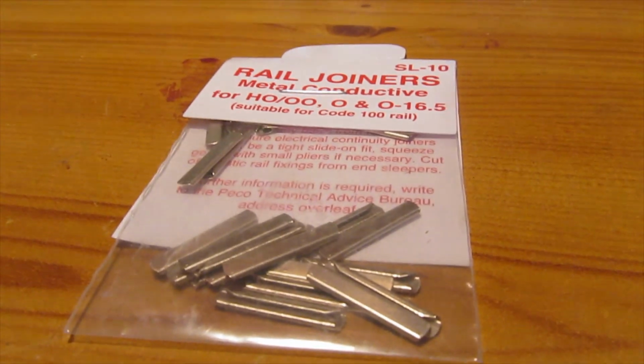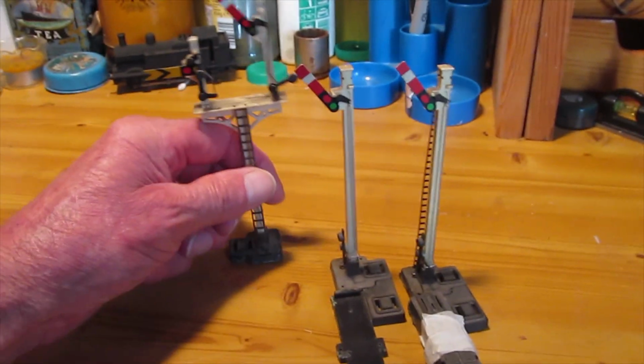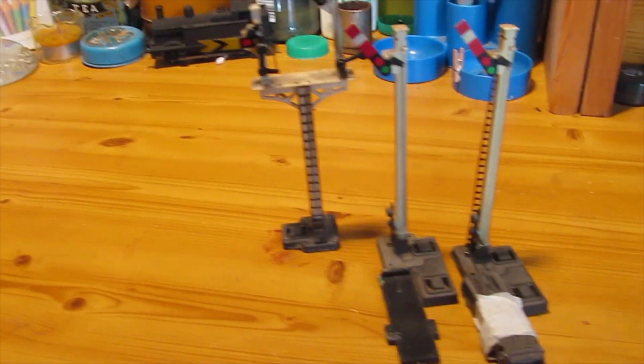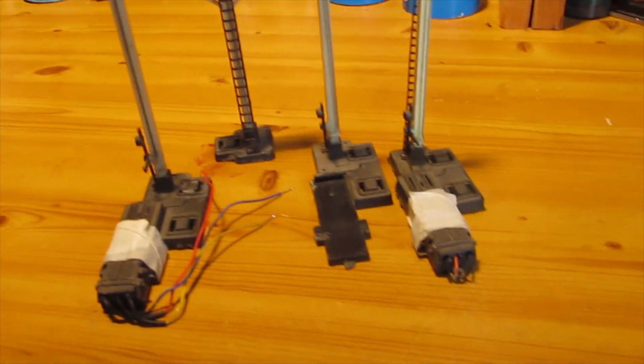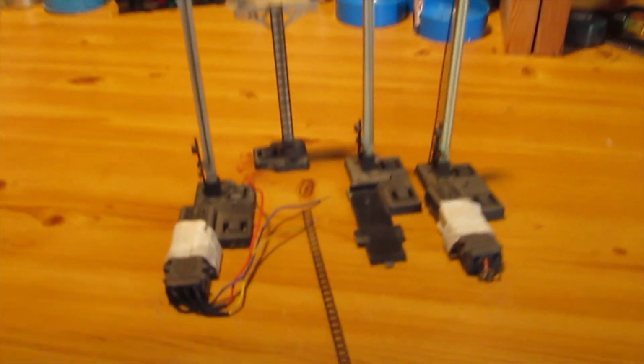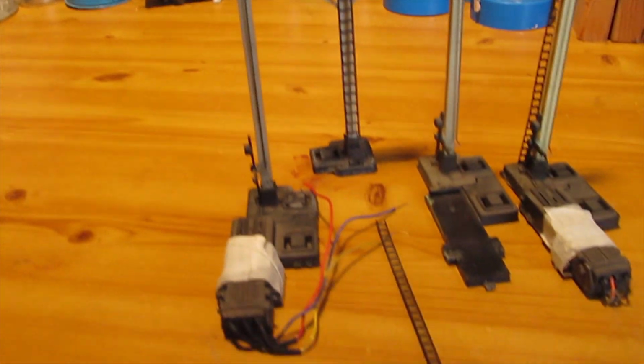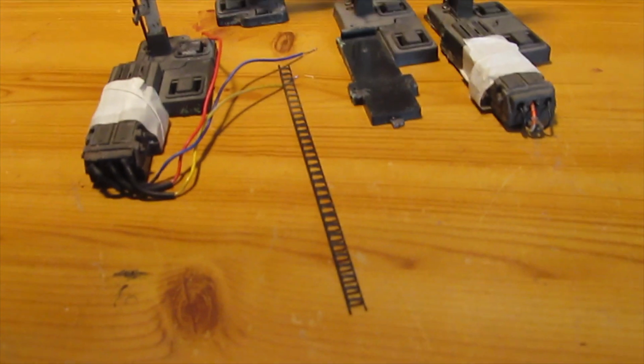Postman's been today and boy has he bought a lot. Yes, we've got some fish plates, so they're going up to the loft. Some signals. One. Whoa. Two. Three. Four. They're the old Hornby, not Hornby, probably Triang, motorized signals with the old point motors on the bottom, so I'll convert them. Some of them will be working and others will just be static.